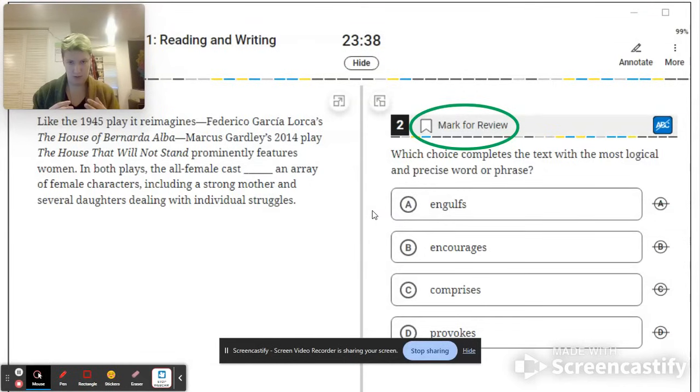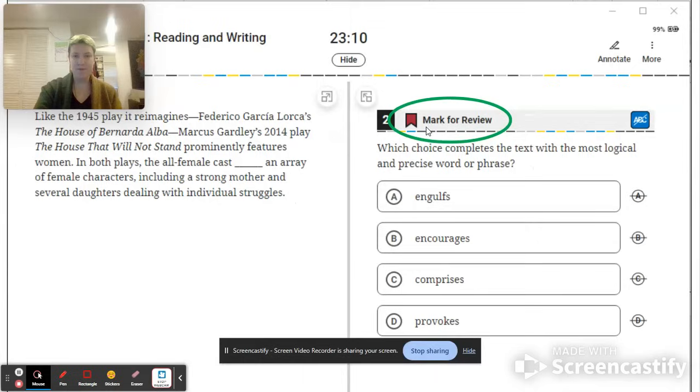So if you're looking at a question going, oh my God, I am going to be sitting here fighting these answers and trying to comb through every single one and figuring out this vocab, don't do that right away. Do your easy questions first, knock those out, get your points, and then come back to that one later. But don't forget to come back to it, right? So if you have a question like that, you're going to click this bookmark button to mark it for review, and it's going to look like that. It's going to turn red for you.